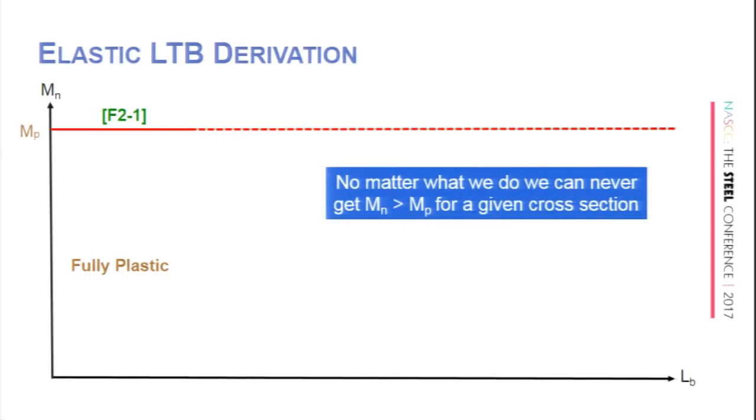And no matter what we do, we can never get Mn greater than Mp for a given cross section. Well, you can, but it's in an ideal case, in a laboratory. And one of the things when you do a test: was I really doing the test by applying load? How many people think I did the test by applying load with that load machine? No, I really applied a displacement and from the load cell got the load. So that's why in the laboratory you see tests that can get you way out into that inelastic plastic region. If I was putting steel blocks on that beam, when it reaches a critical instability, it's gone. The load is there. So in the laboratory, I don't want to say we trick you, but we're really doing everything under displacement control and measuring the load that we get.